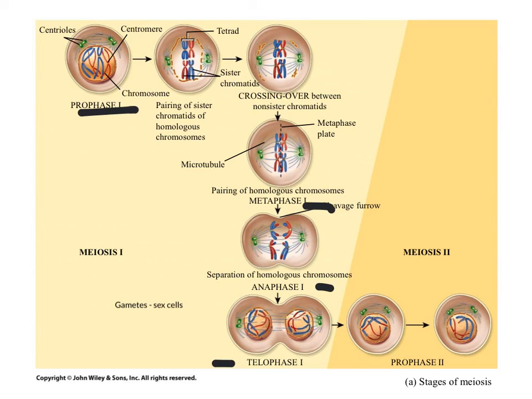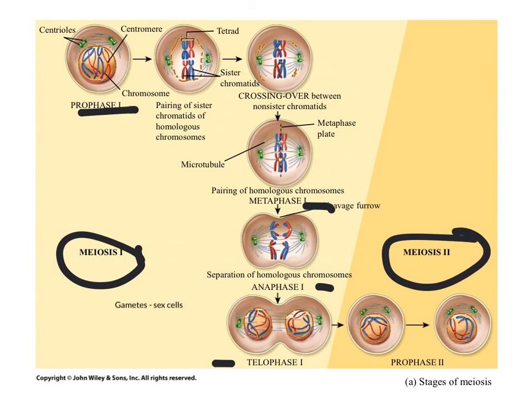Now, before we go through the very first prophase, notice how we've separated it into meiosis 1 and meiosis 2. Before we go through the very first prophase, there is DNA duplication, okay? There is DNA duplication, and so when we go through the first time, we do split them. If you go through all the stages, you'll see how they split very similarly.